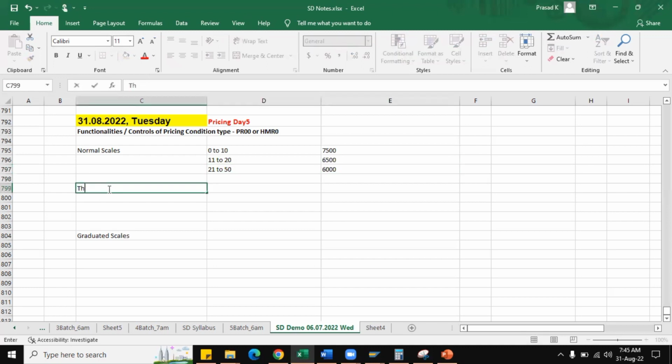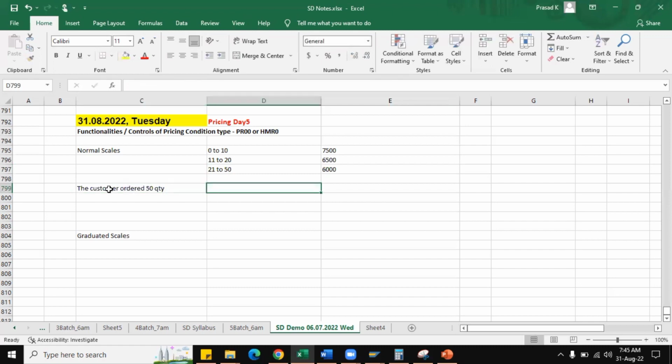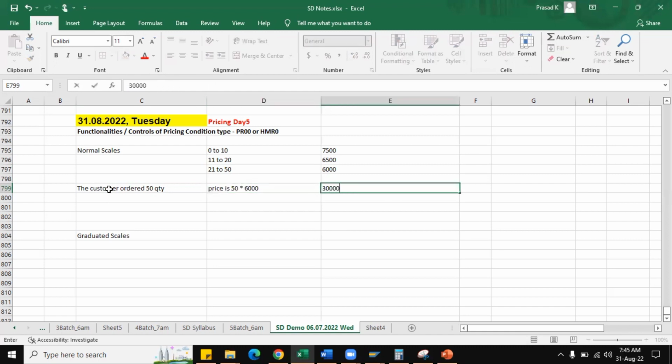Suppose the customer ordered 50 quantity, then the price is 50 into 6,000. It is around 3 lakhs. So 50 into 6,000 is 3 lakhs.